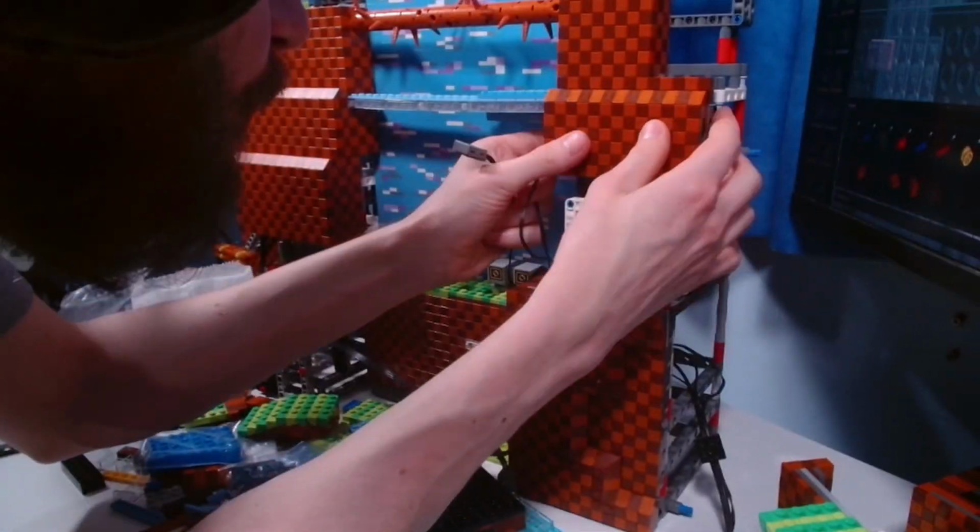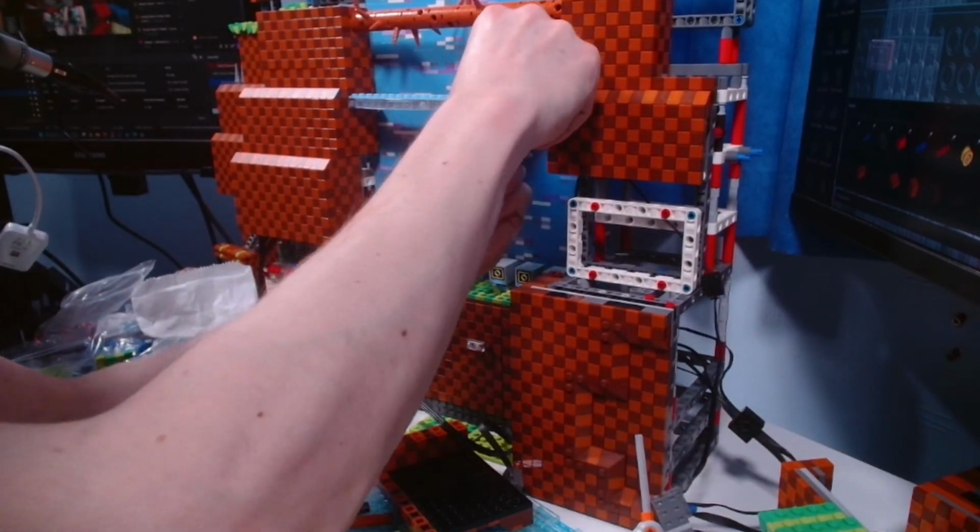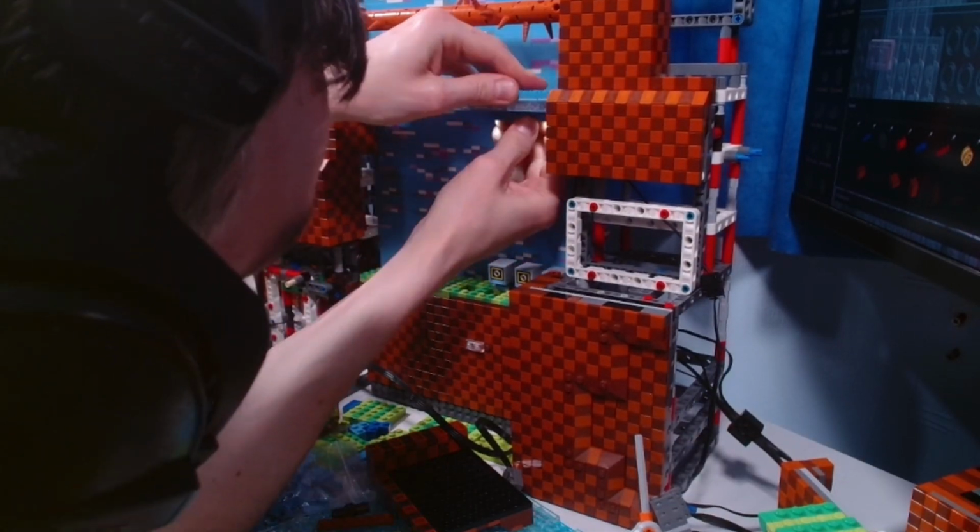I'd also devised a simple way of connecting the lights to the waterfall's support bar. It wasn't great, but it was okay for now.